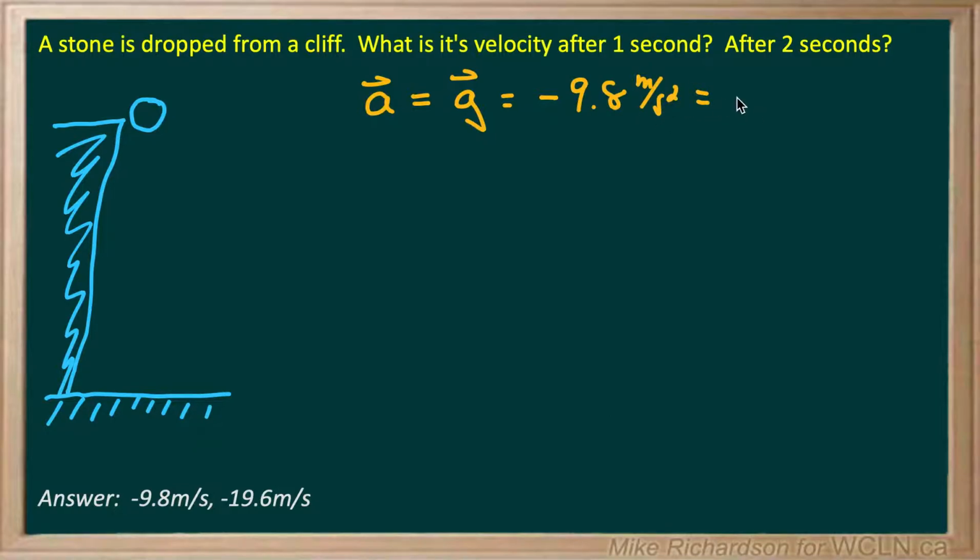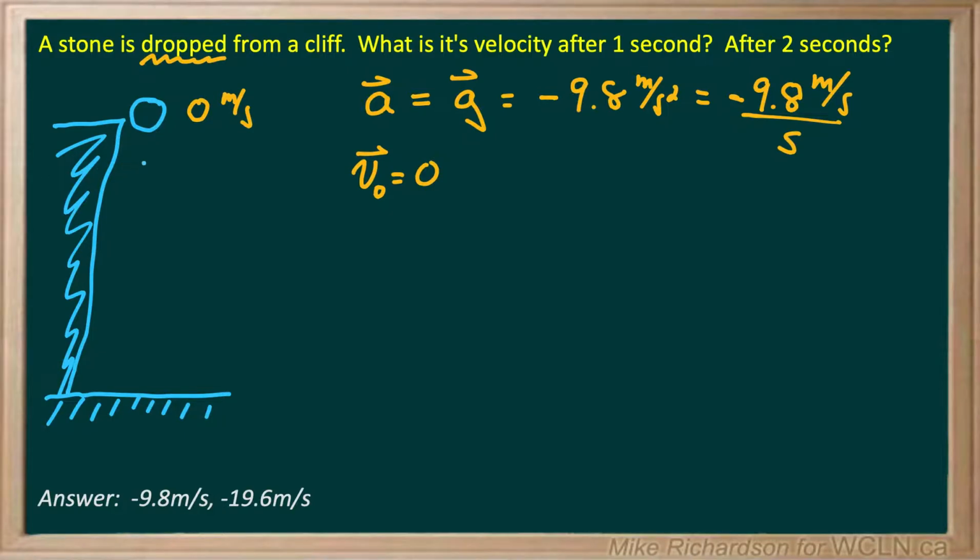And again, it's convenient to think of that as negative 9.8 meters per second every second. Your velocity is going to change by negative 9.8 meters per second each second. And we want to know how fast it's going 1 second later, then 2 seconds later. Now, if we drop an object, we can assume your initial velocity is 0. So sometimes you got to read between the lines when you look at these questions. So dropping, we know initial velocity is 0. So it's starting at 0 meters per second.